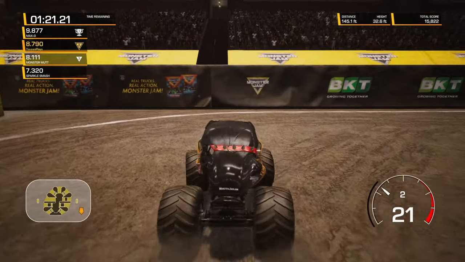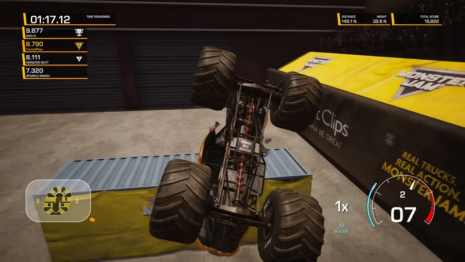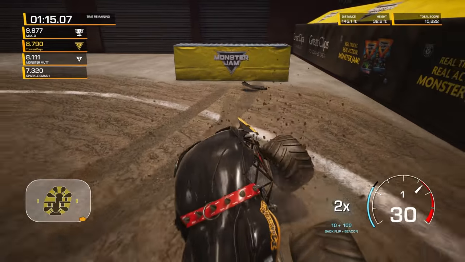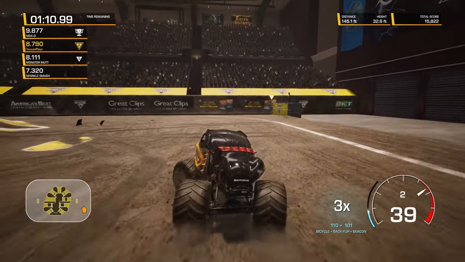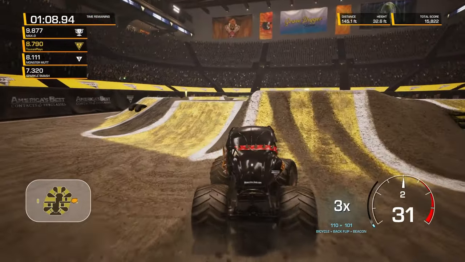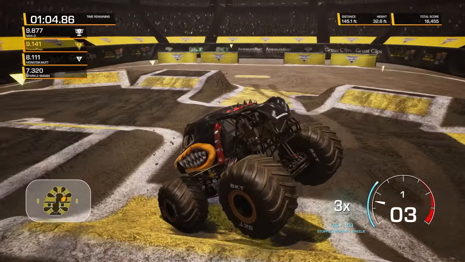All right, let's come over here to this backflip container right here. And we'll get a nice backflip off the container. Oh, no moonwalk off the backflip. That's okay. Let's see. What else can we do? How about we just get a nice stoppy on the pod?